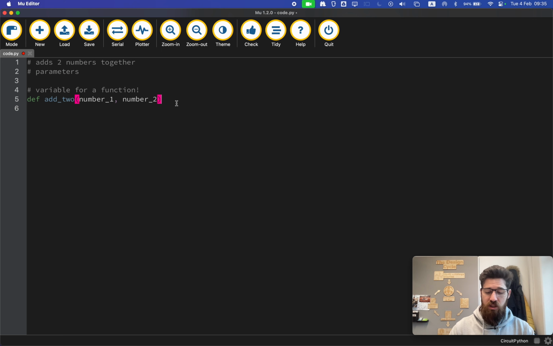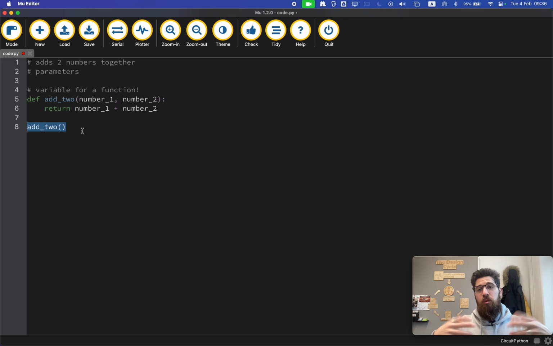And then inside this function, I can simply say this word return, and I'm going to say number_1 plus number_2. So what this return is going to do is actually give us a number back. So I couldn't just say add_2, because this is going to give us some sort of return value.